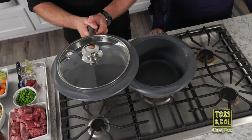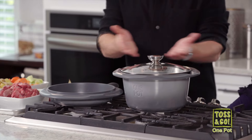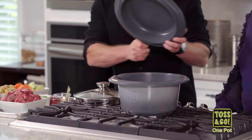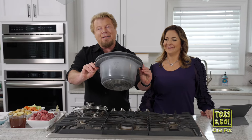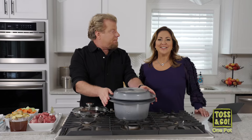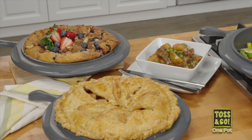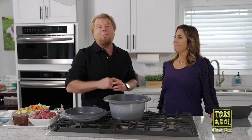Look at this — it's beautiful. The lid fits on either side. It comes with the skillet. If you want a double dutch oven, what do you think of that? That's absolutely beautiful. You can flip it over this way. Maybe you want to make a bread. It does so many things — fasten your seatbelts, this is going to be a wild ride. Along with the Toss and Go One Pot, you're going to receive a lot of Toss and Go recipes. And it's not just for your Toss and Go recipes — it's for every other recipe you can think of. Only your imagination will hold you back.